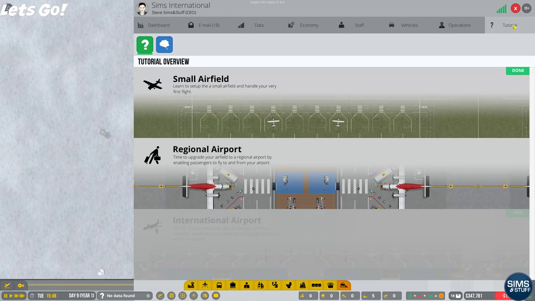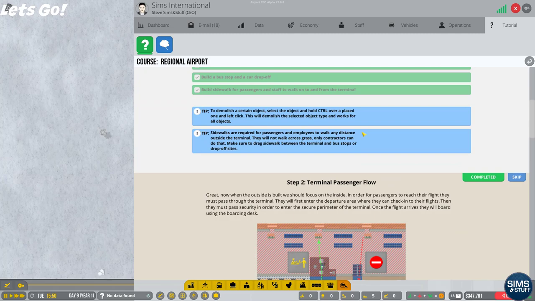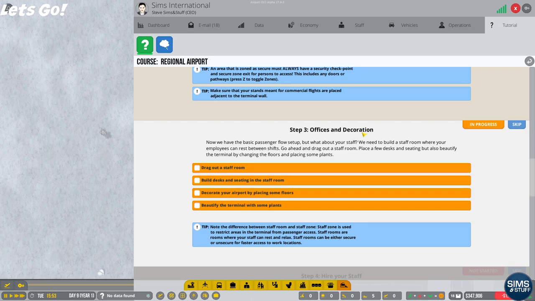Right. So, regional airport. We've done the sidewalk thing. We've done all that bit. Drag out a staff room. Now the basic passenger flow is set up. Well, you'd like to think so.